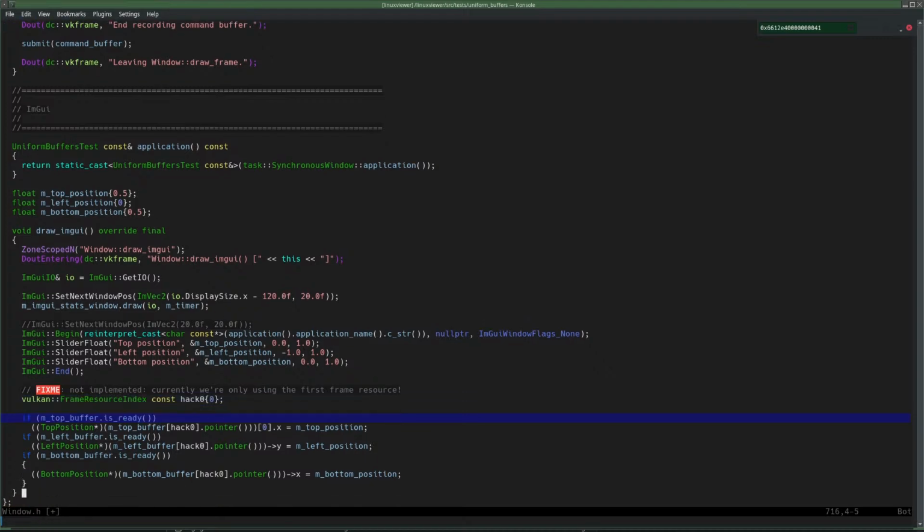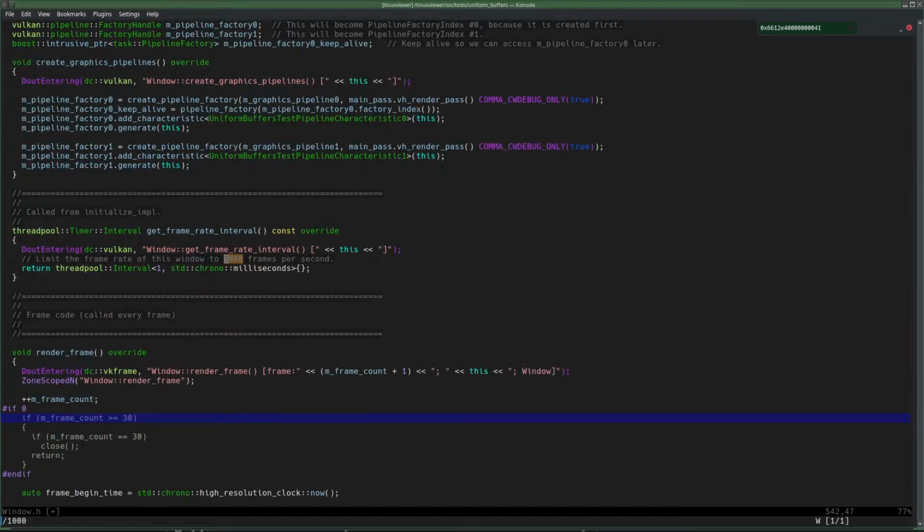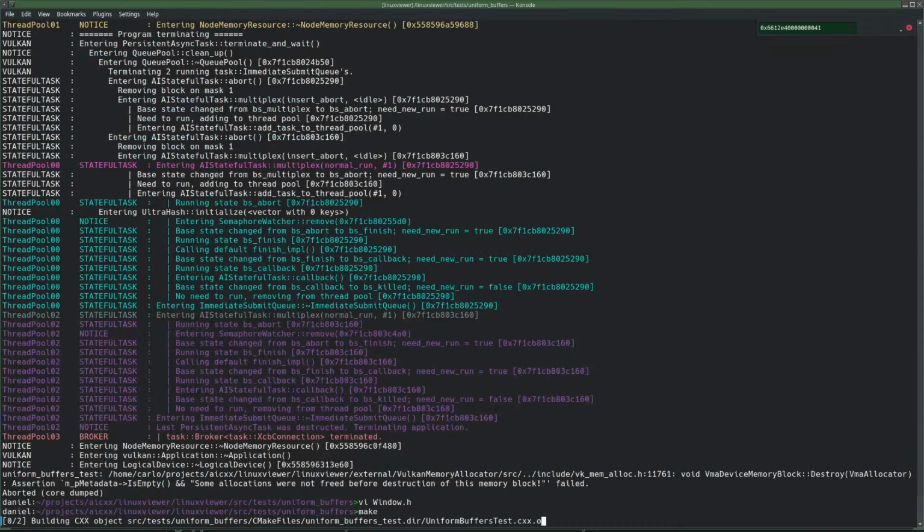This is true. Let's limit it severely. Well, 10 frames per second. Not that severely.